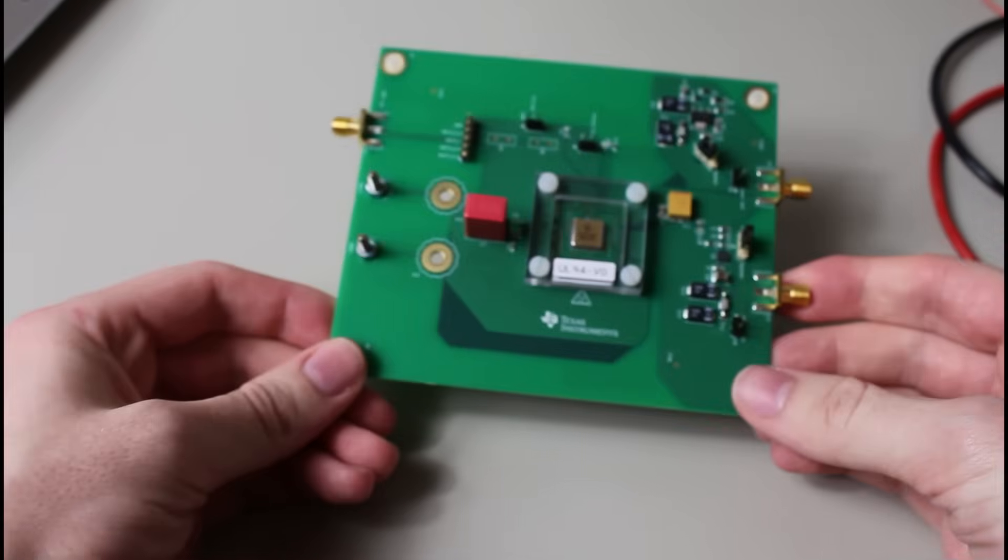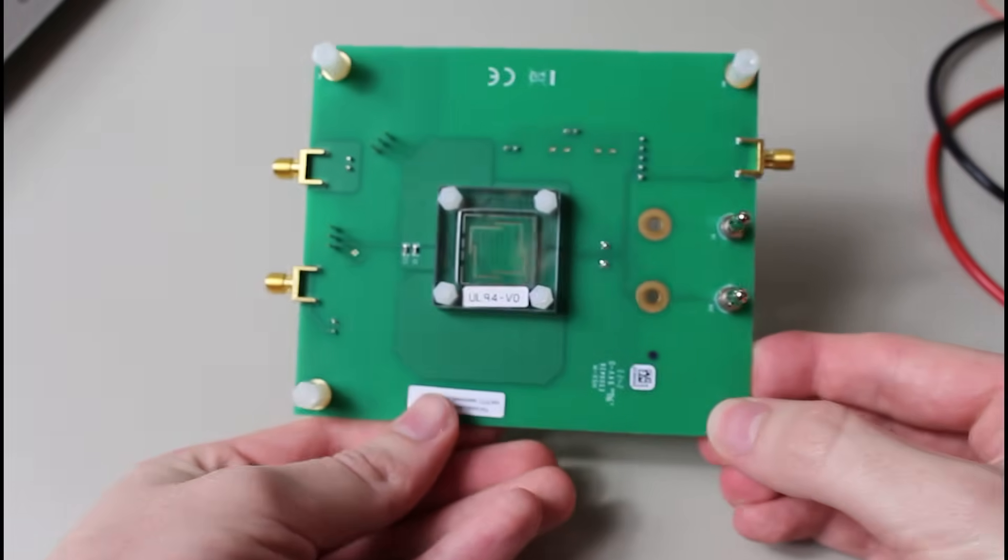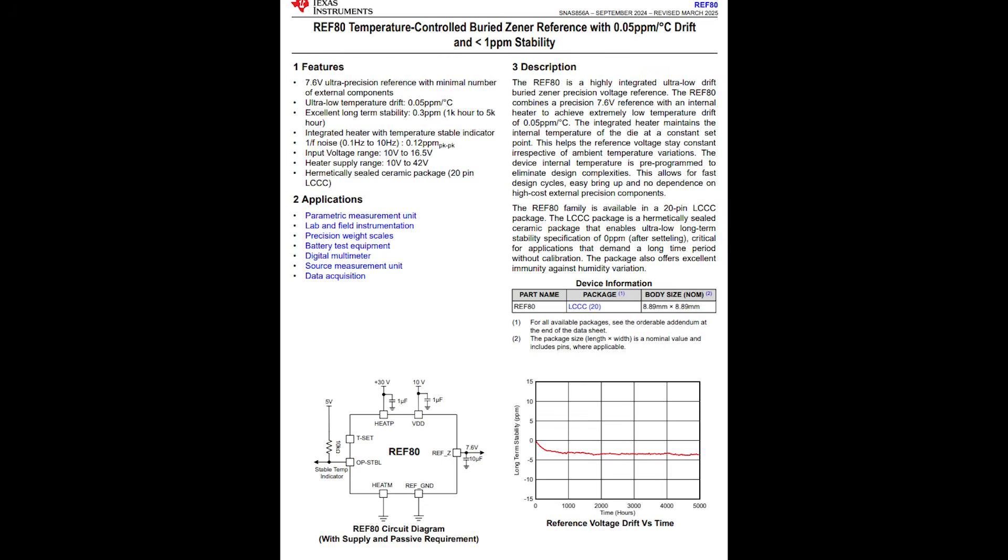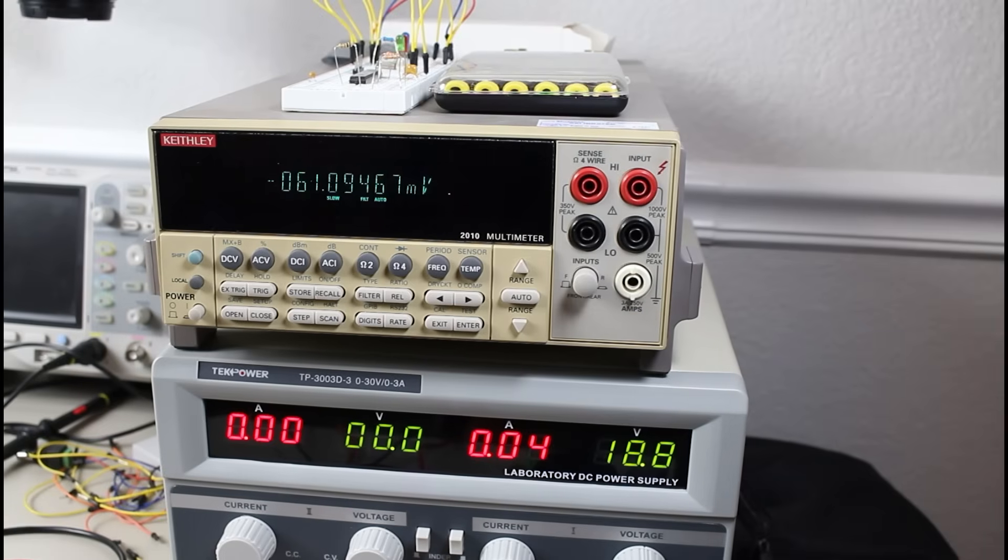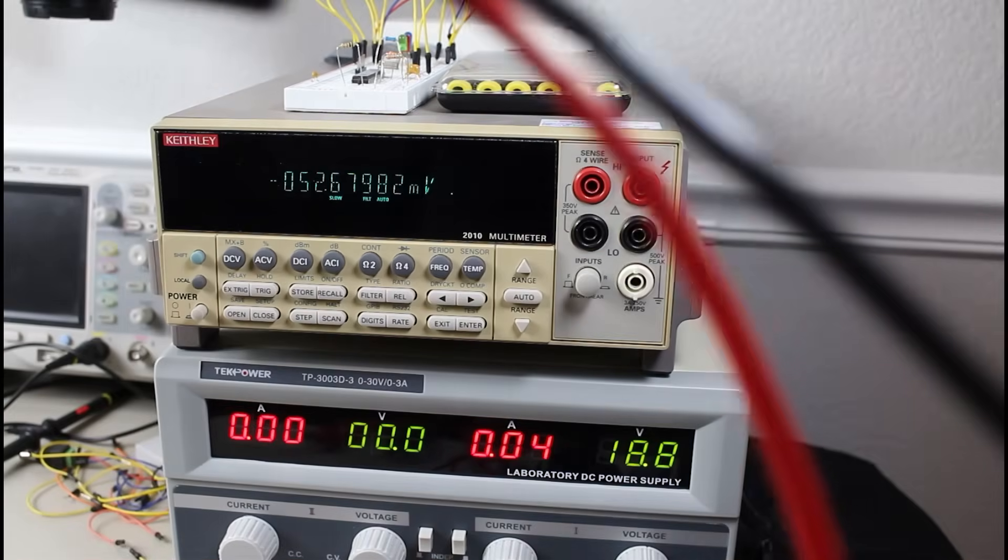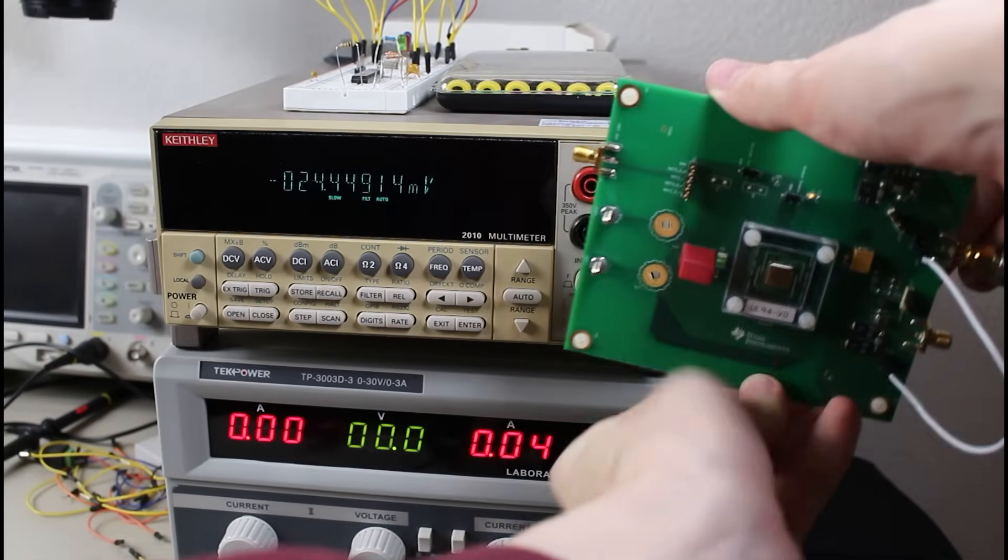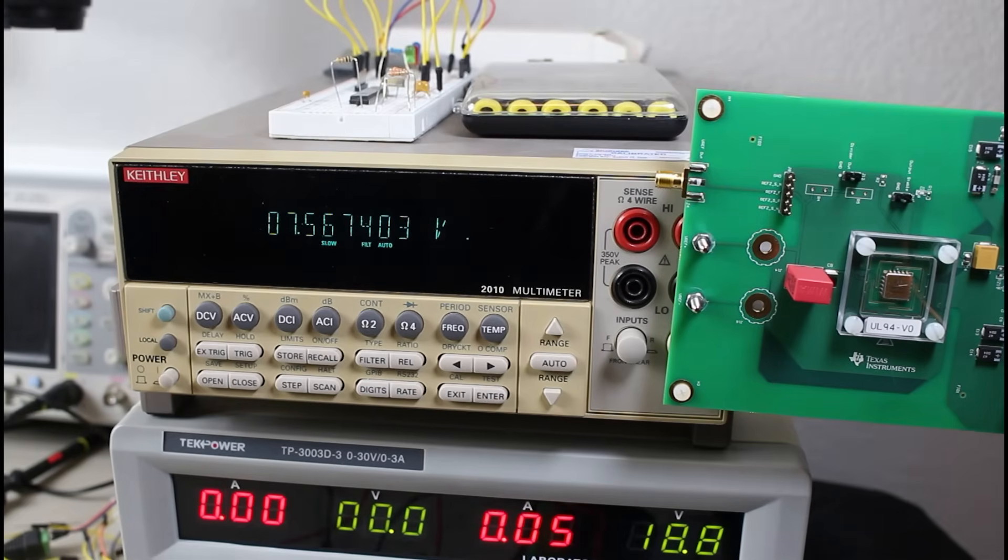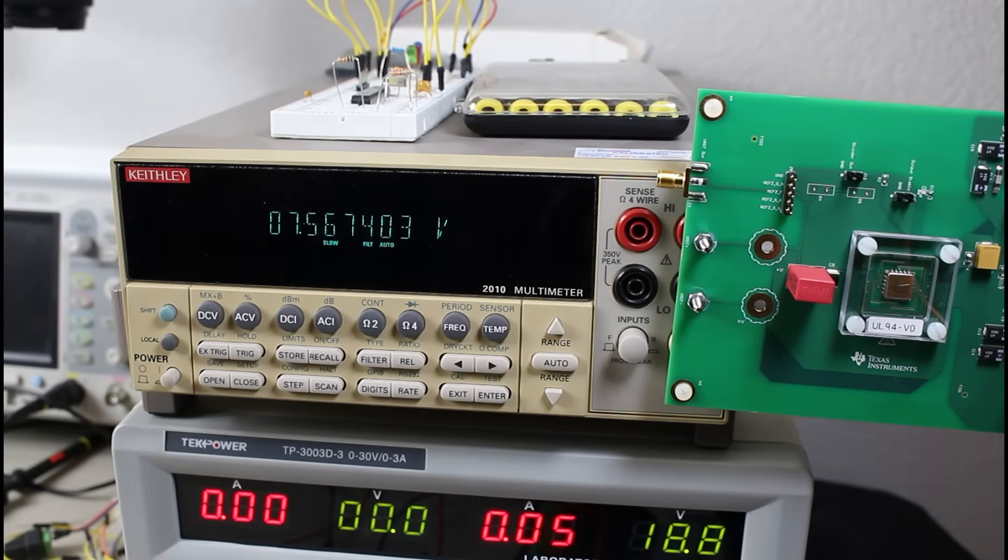This is a REF80 evaluation board. This is a recently released device from Texas Instruments that seems to be a comparable device to the long-standing LTZ1000. It utilizes a buried zener like the LTZ1000 does. It is also similarly self-ovenized. This should prevent any temperature-based drift since, well, it's always the same temperature. The evaluation board also includes this little cover to prevent any airflow from changing the device's temperature. I also find it really interesting how the board was designed to directly connect to a multimeter with these banana posts. Anyway, this device is leagues better than my DIY bandgap design. Even from just watching the multimeter's output, we can see how stable it is. I mean, the last digit barely ever changes.